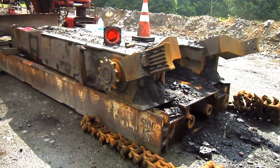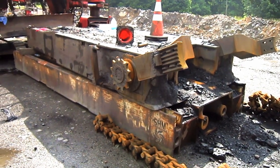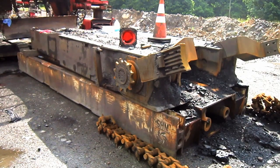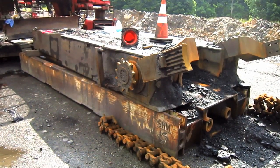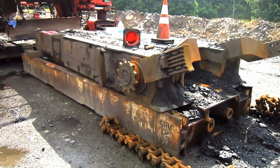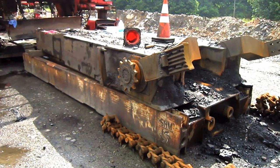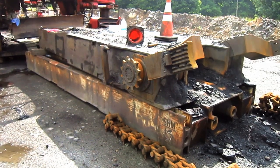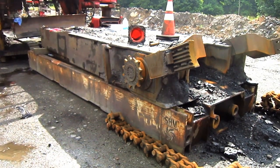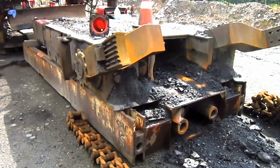The Superior Miner was designed to cut coal seams ranging from 28 inches to 15 feet thick. Two cutter head modules were offered by SHM: a low seam cutter module equipped with drum sizes ranging from 25 and 5/8 to 28 inches in diameter, powered by two 165 horsepower motors; or a mid to high seam cutter module equipped with a 38-inch diameter drum, powered by two 265 horsepower motors. The mid to high seam cutter module incorporated a Joy 14CM-15 continuous miner cutter head, boom, and gathering pan assembly.